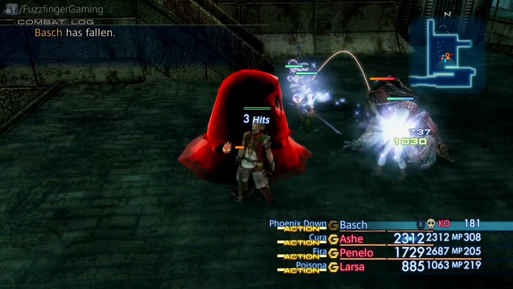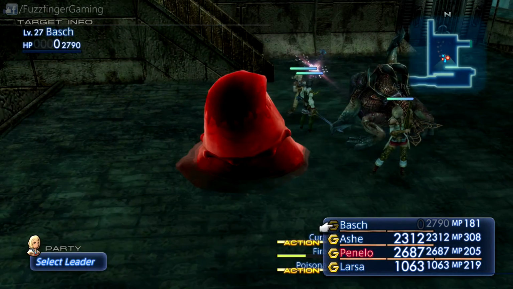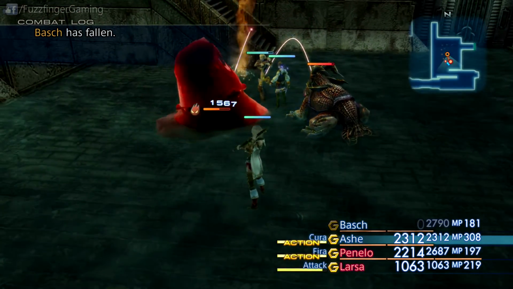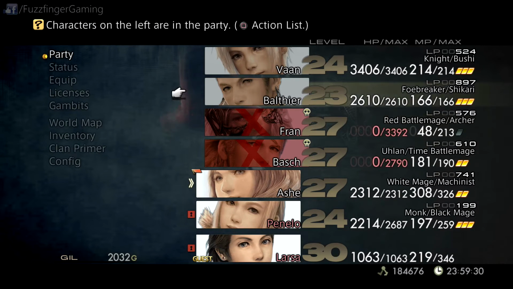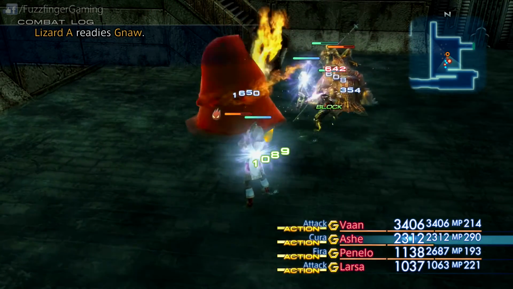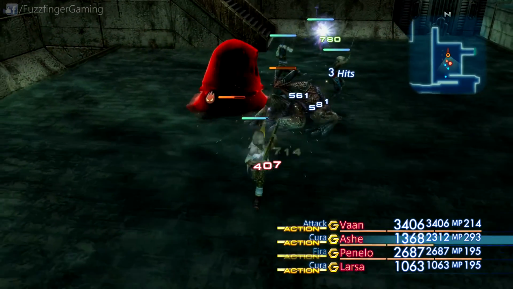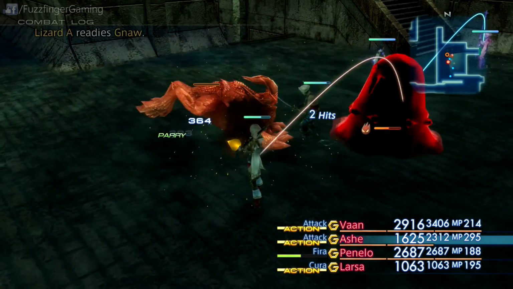So yes, his physical attacks hurt. And everybody wants to attack this other guy now. So let's also swap Bash out. You will be going through party members in this encounter, unfortunately. Not much you can do about that. Apart from keep them healed, of course. This stupid frog, I don't know where he's come from, but he's just messing everything up.